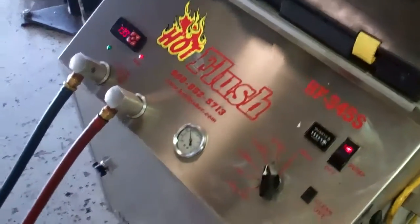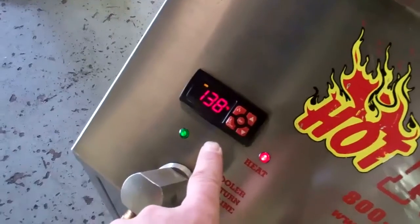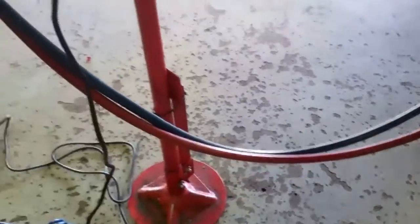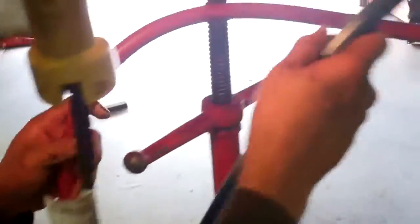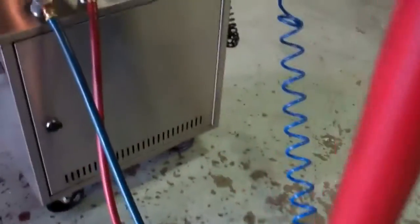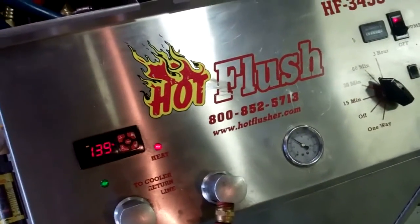This is a demonstration video of our hot flush machine. This isn't your vehicle — this is just an example of how it works. The fluid in here gets up to 190 degrees. Right now it's just warming up, and you can see the lines come out and the fluid going through here. Where it's connected here is actually connected to the cooling system portion of your transmission — you can see where we've attached it and it's going through the lines right up through here, so it's flushing all that bad fluid out of there, so when we put your transmission back in there's no more contamination. That's how we clean out the cooling system portion of your transmission. Certified Transmissions, Draper, Utah.